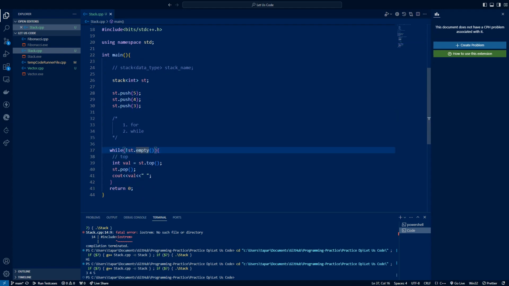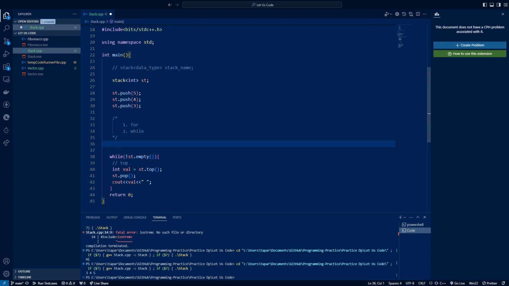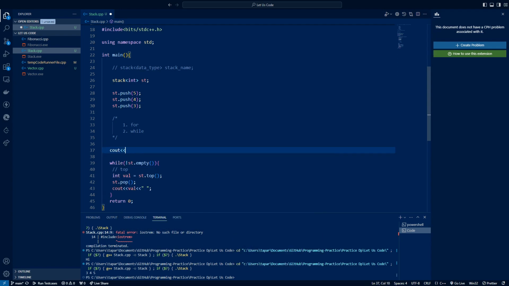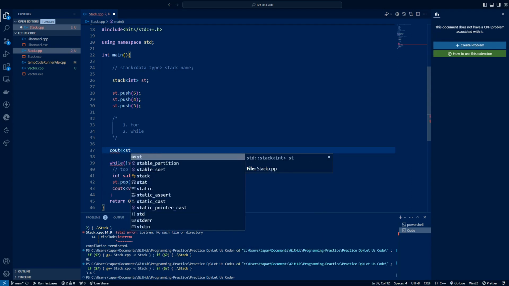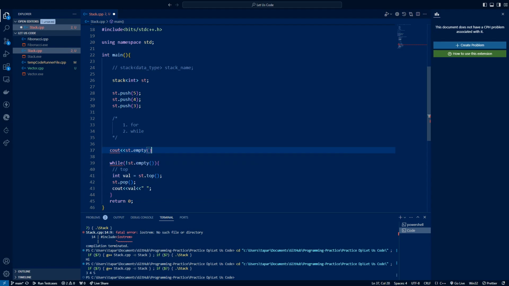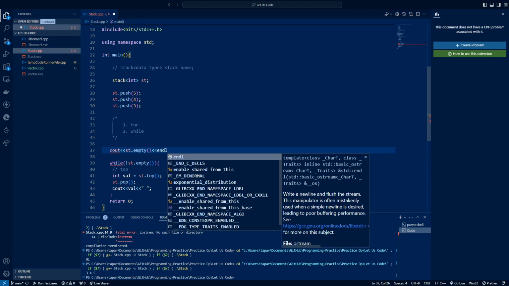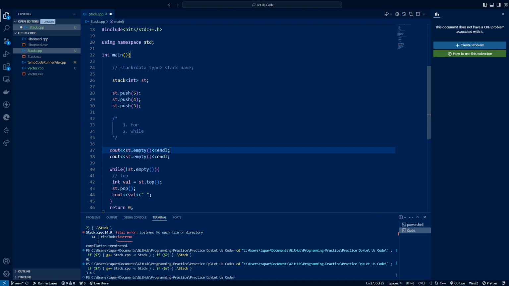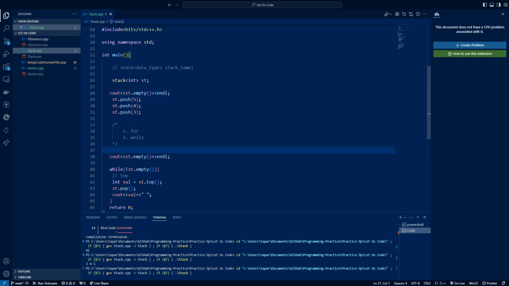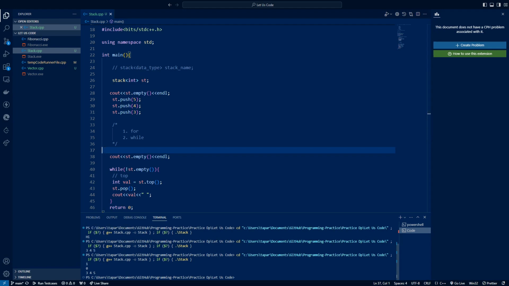And you are using the stack until stack.empty is not equal to. Okay, so I'll also print here whether my stack is empty or not. Stack.empty, it will give me output. Okay, so I'll print it 2 times. One before I push anything into the stack, and one after pushing into the stack. So before pushing into the stack, 1 means your stack is empty. After pushing values, it's showing me 0, which means your stack is not empty.